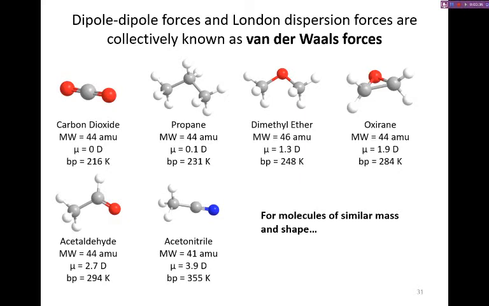And what we see for these molecules is that if you compare them, I've got here 6 different molecules with similar molar masses, all within a couple AMU or grams per mole of each other, but they're varying based upon their molecular polarity. When they have similar mass and shape, as do these molecules, the differences in the intermolecular forces are a function of the dipole moment. Higher dipole moment means higher intermolecular forces overall.